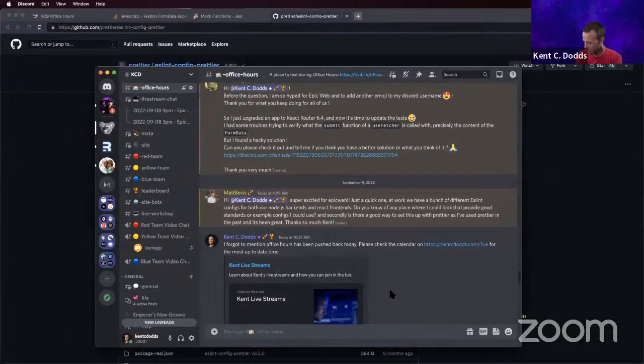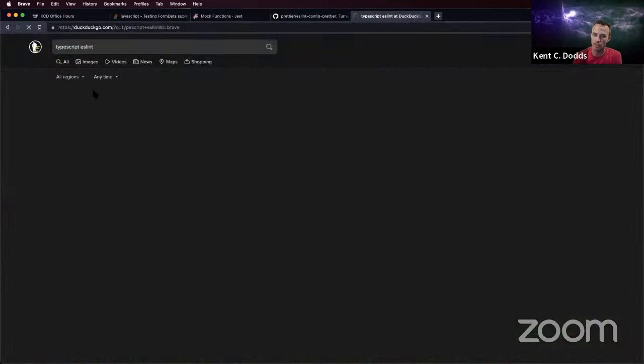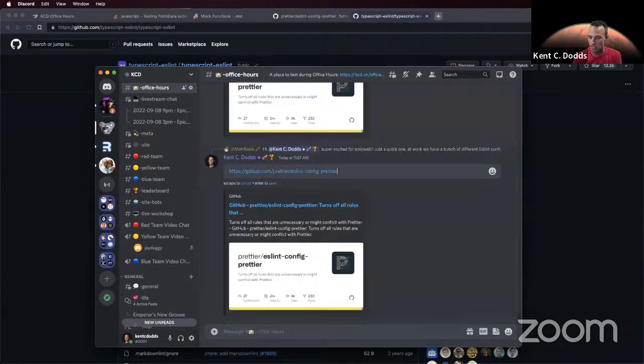And then some people like to use an ESLint plugin that applies Prettier fixes on your code through ESLint. I do not like that. I just separate. One's for formatting, one's for catching bugs, separate things. I also strongly advise the use of TypeScript. That renders a lot more ESLint rules unnecessary. Also adds some new ones, and so there's TypeScript ESLint. There's a whole project there that I suggest you take advantage of.